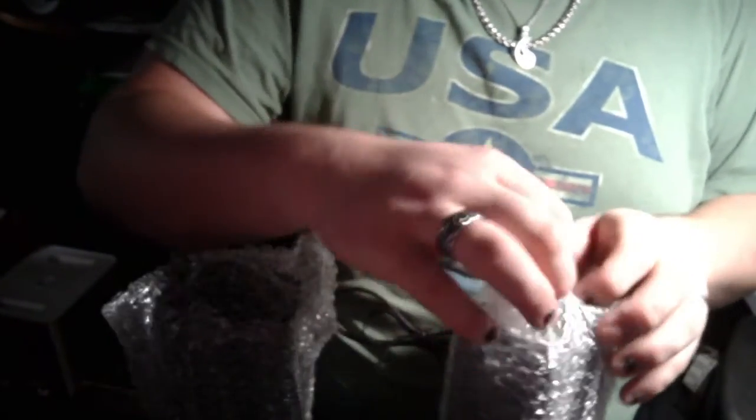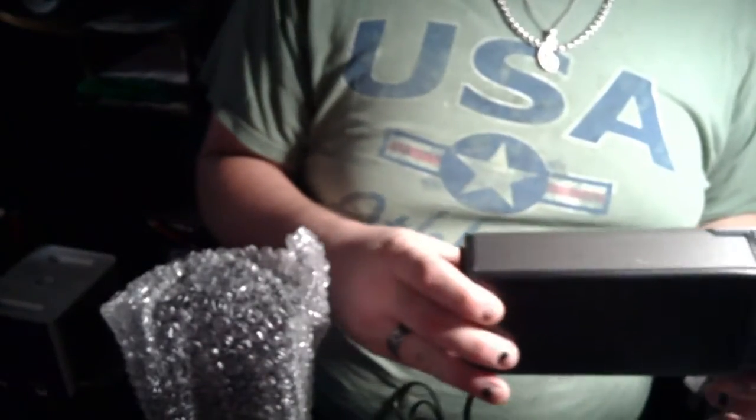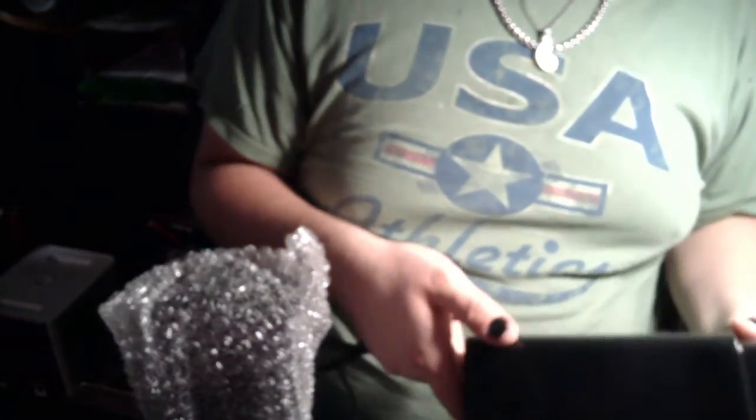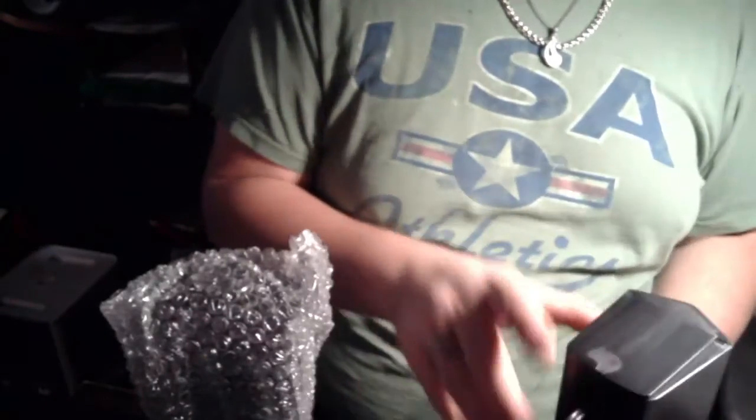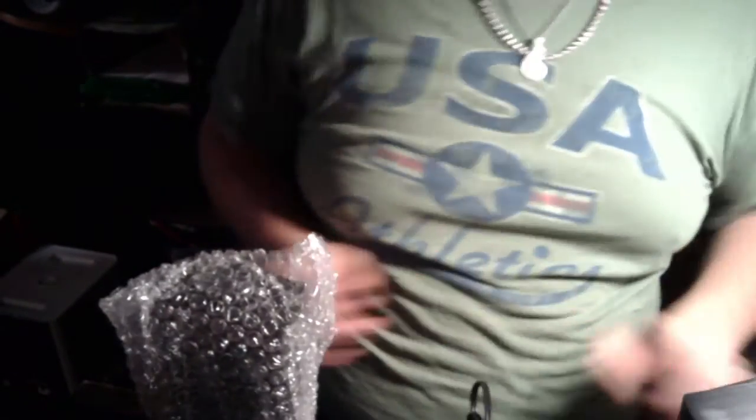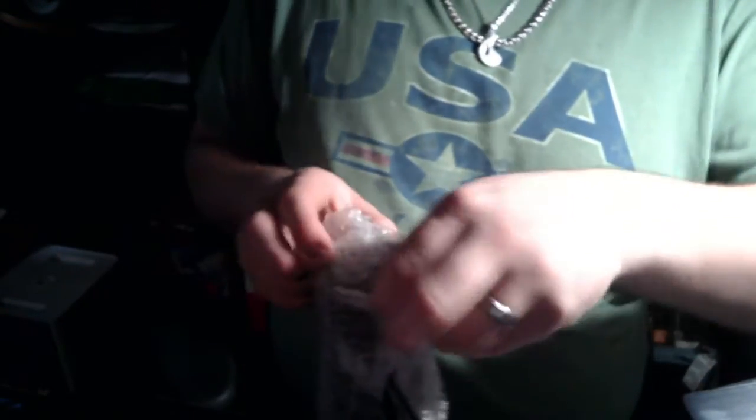So here we have it. Bring it out of its little shell. I may need to get my knife out. I'm gonna try not to. I have it on standby though. Oh, no. There we go. Ooh. It's got the QC pass, so you know it's more than just acceptable. Okay, now for the other side.